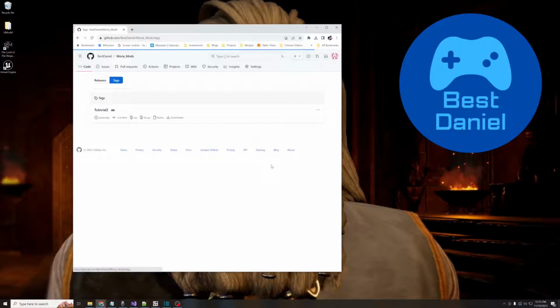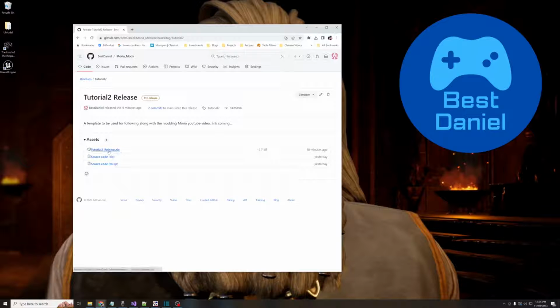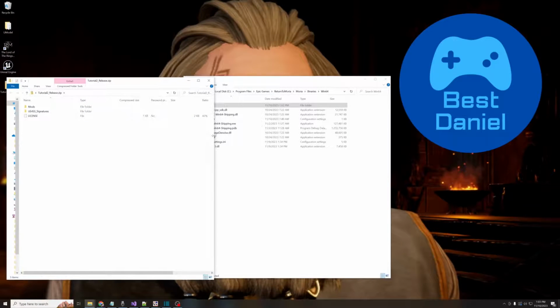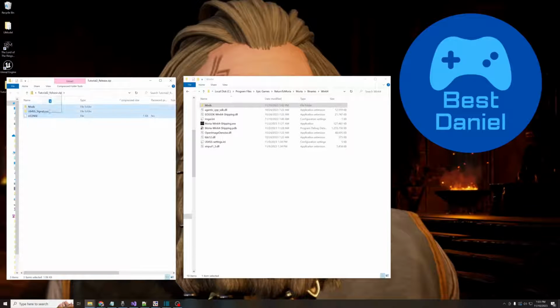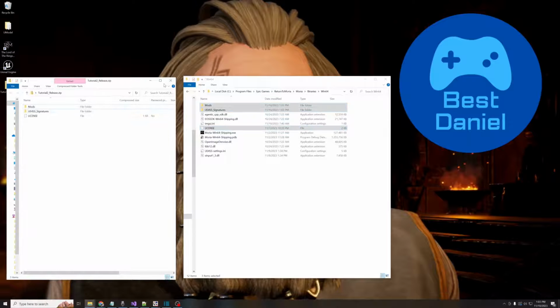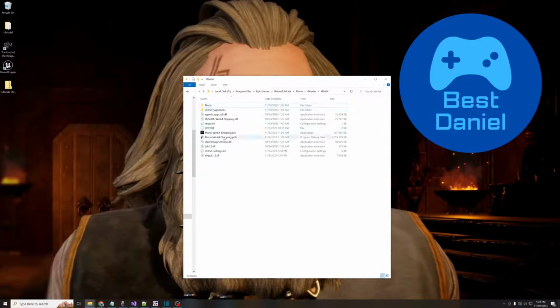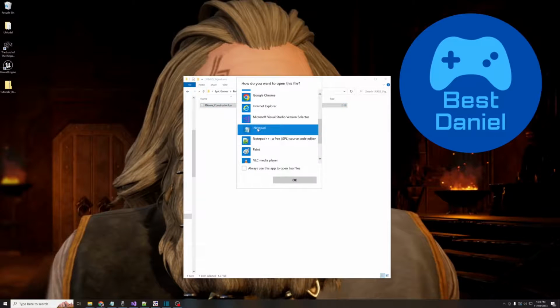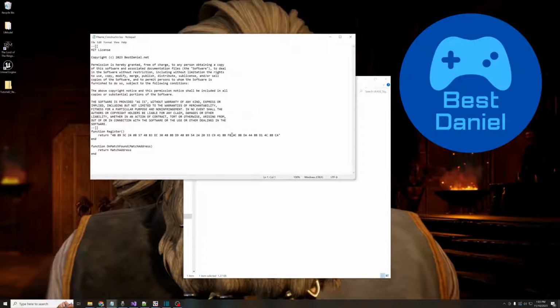Go ahead and download the Tutorial 2 release. Then copy the files to the Moria directory we opened earlier. This UE4SS signatures directory is used by the scripting engine for some games when it cannot find FName or GObject and a few other things in the Unreal game.